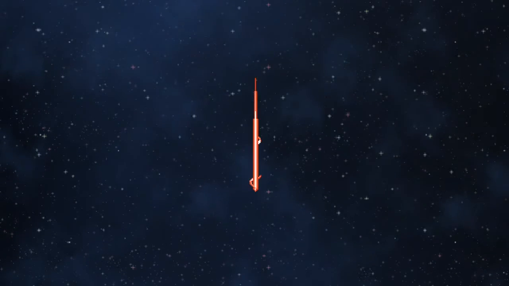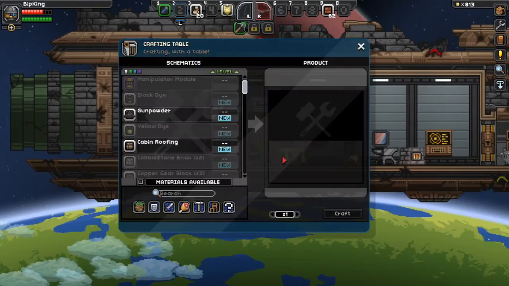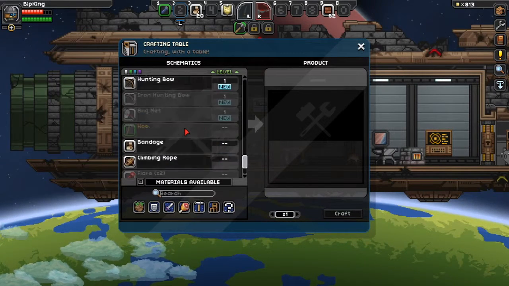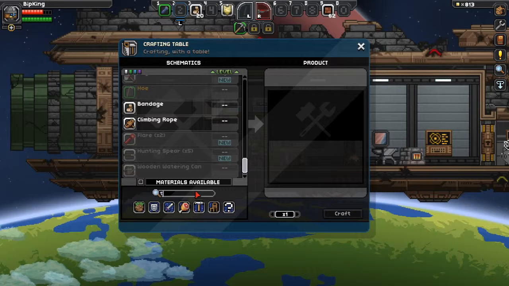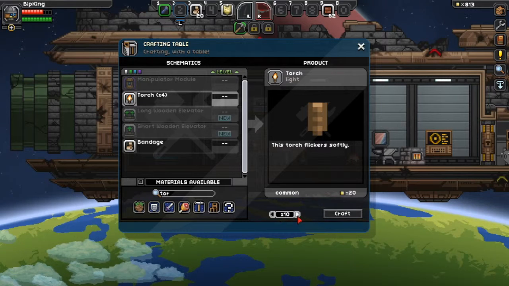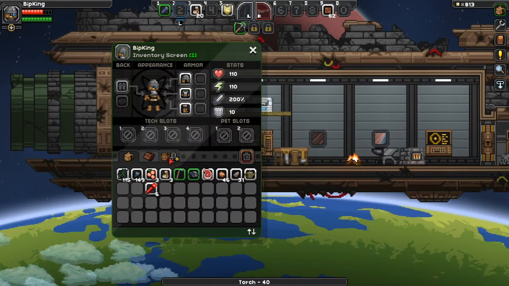So I've decided to just beam up here because I have run out of stone for the back, and I can't really see much because it's getting dark, so we need to get ourselves some torches as well. And let's get ourselves, it's 10 for now, that should give us, yeah, 40.